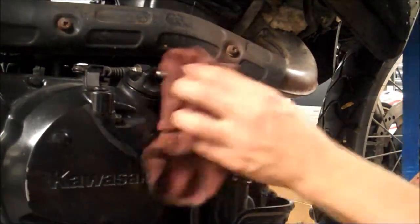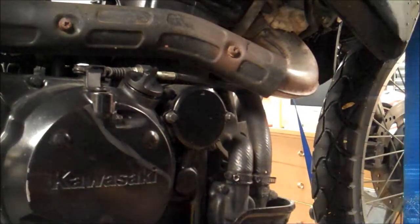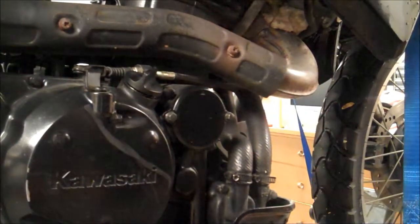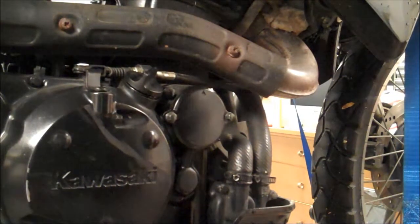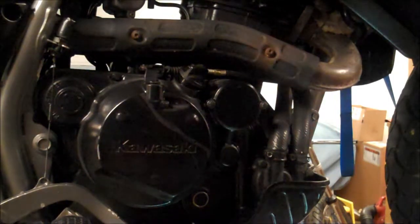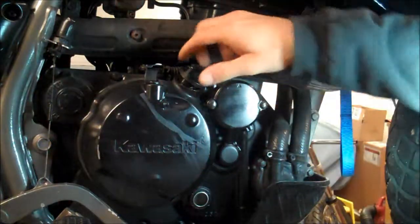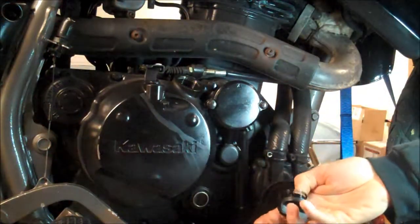Alright, you can clean everything up, get a little bit of degreaser on here. Alright, so we're ready to put oil in, but in my case, it's not going to be till tomorrow, so I'll see you then. Okay, it's been a day since I drained the oil and put the drain plug back in with the RTV, let that set up. We can remove the oil filler cap here. Don't lose the O-ring.